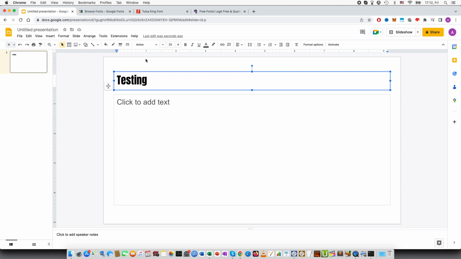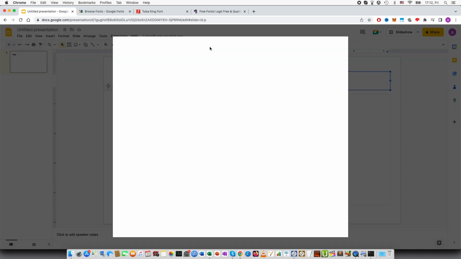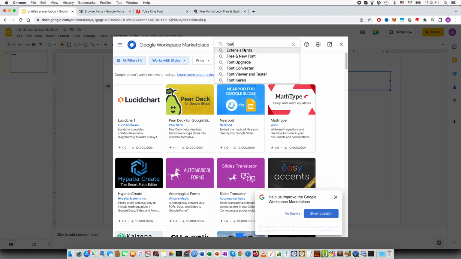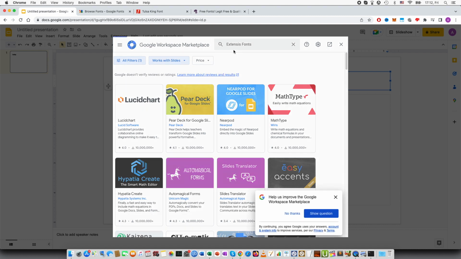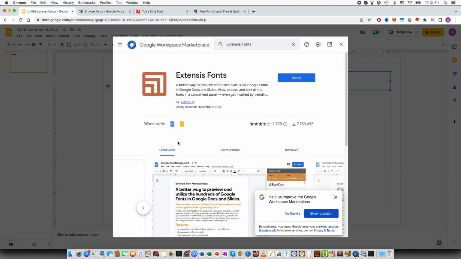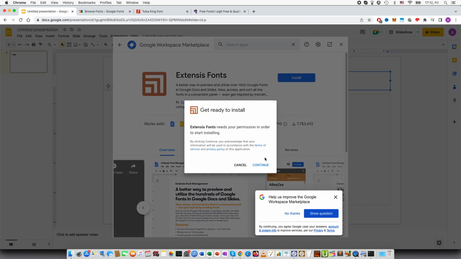Now the third way is you would install an extension. So you would go here to extensions, add-ons, and get add-ons. Now press here and type font. This will open up an Extensis font, and let's install.